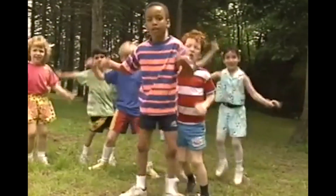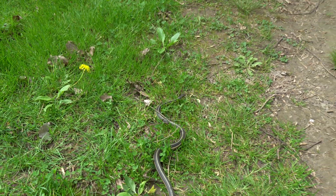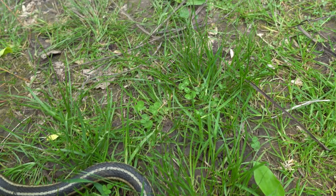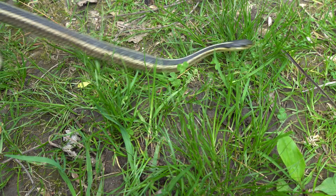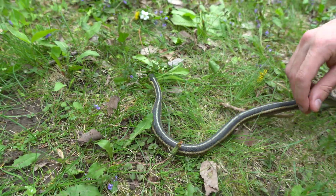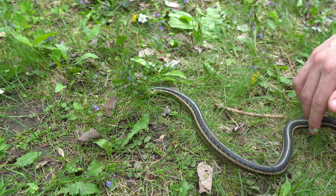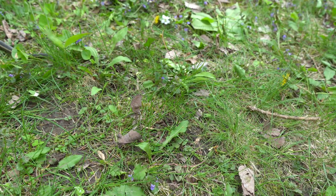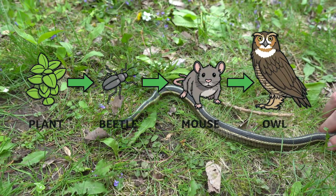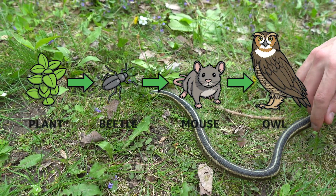I don't know if there were kids there, but you know what I mean. And while most people would absolutely cry if they were less than three feet from a danger noodle, I picked it up with my own bare hands. This was a defining part of my childhood. As I observed the deliberate wiggles and movements from the snake, I couldn't help but feel captivated by its instinctual response — a fear for its own life in the face of this giant clothed creature. It was a sight unlike anything I've ever witnessed before.